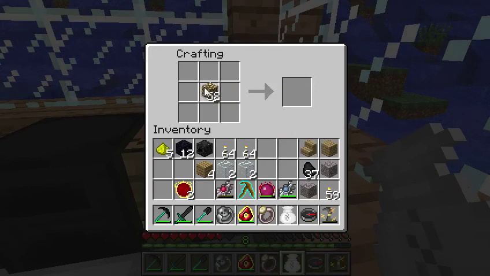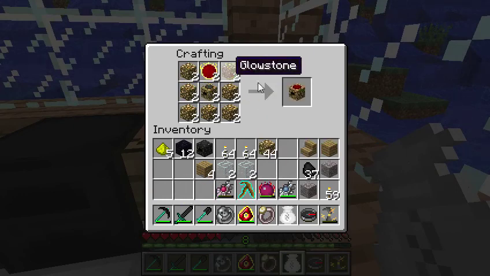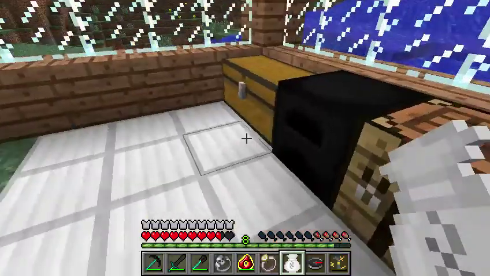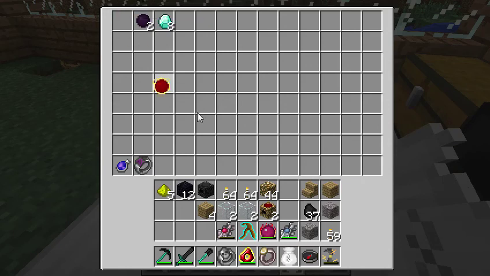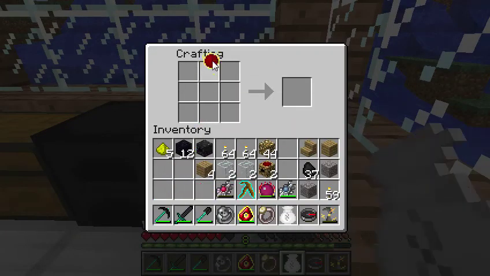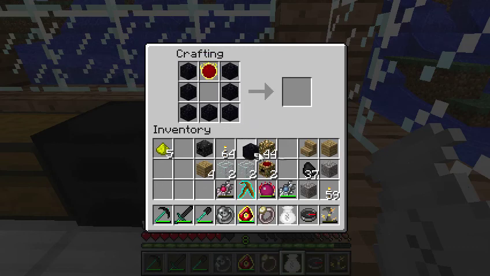Okay. 2 there. 2 there. And 2 there. So there's 2 collectors. And we'll upgrade this too. Before I do, I'm going to need my red matter for that. And red matter. Oh my gosh, it's just so... Imagine trying to buy, like, how much would that be in real dollars? Red matter would just be the most expensive thing on the planet.